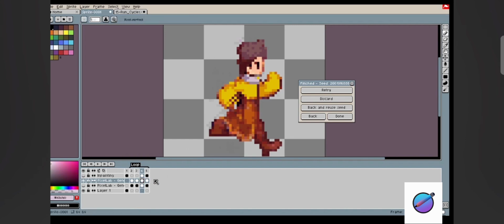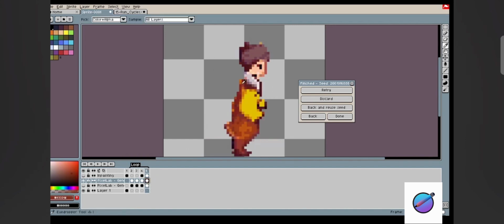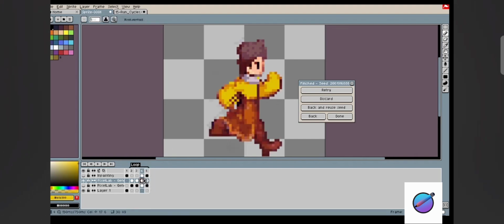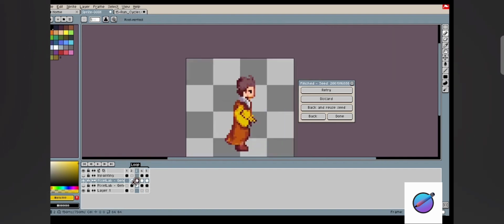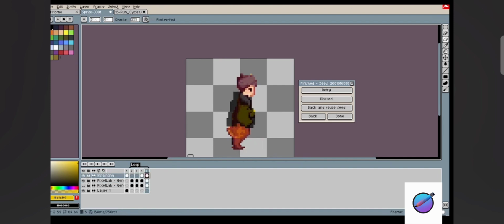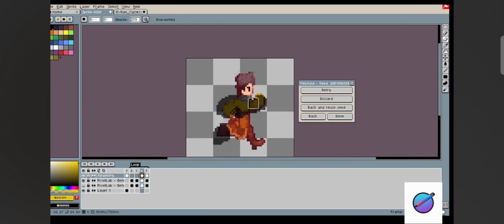And then we can once more generate upon this just to get that finishing touch. And then we should be pretty much done here.